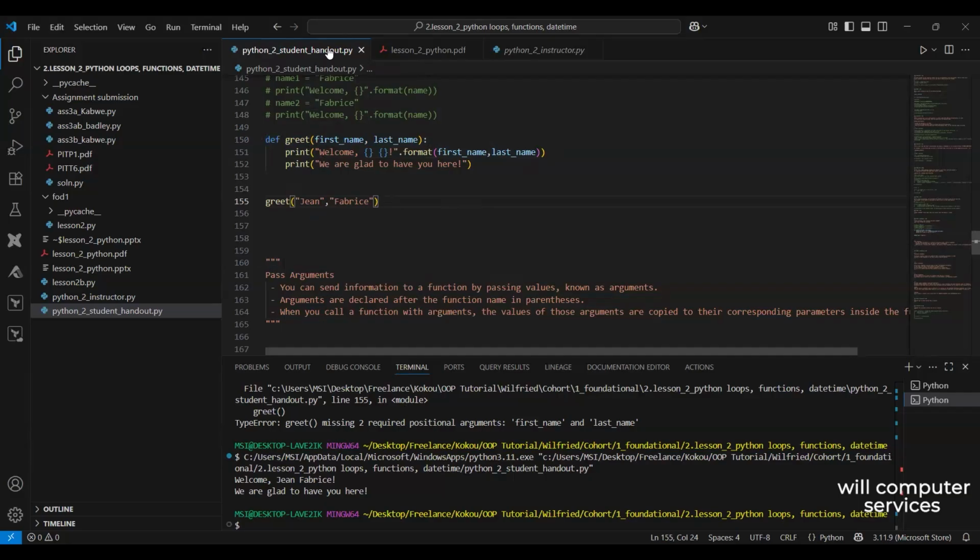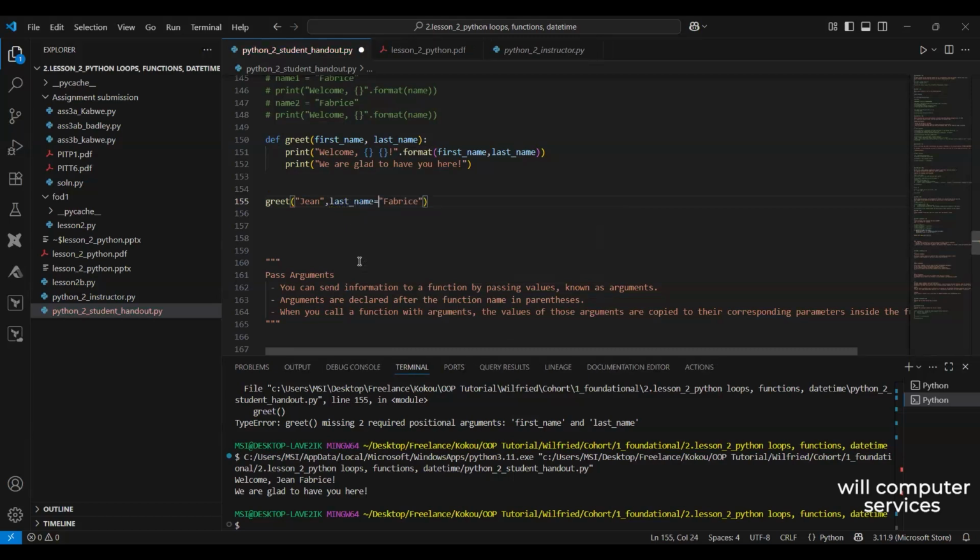Before I move on, when you're calling your function, there's what we call keyword arguments. When you want to pass your arguments, you can make them keyworded, in the sense that you put the placeholder you defined when you were creating your function.